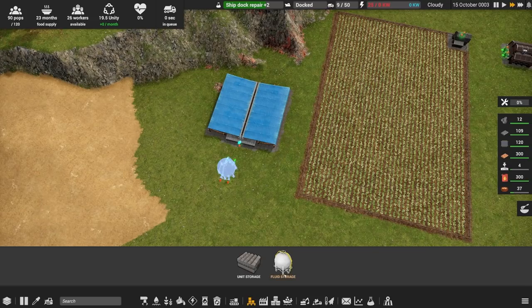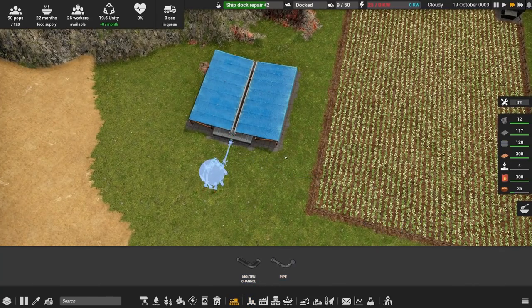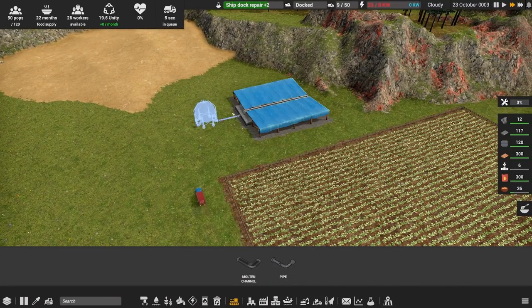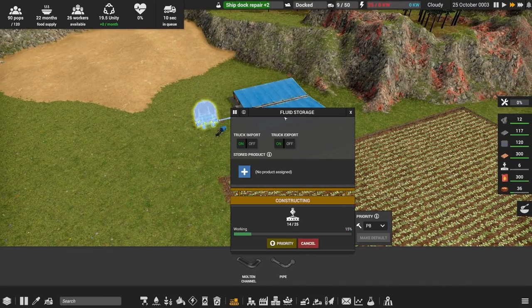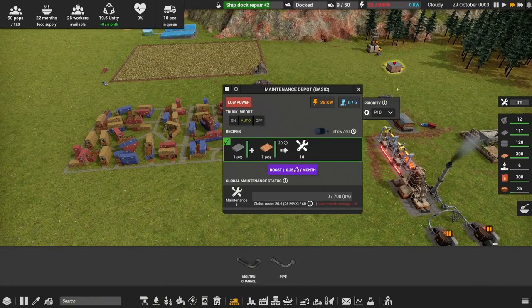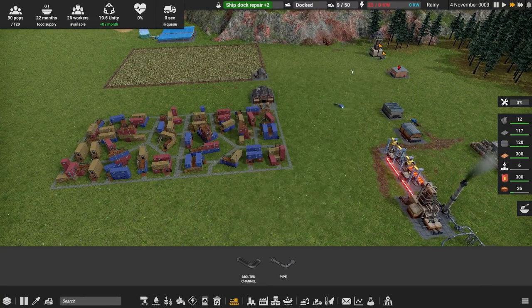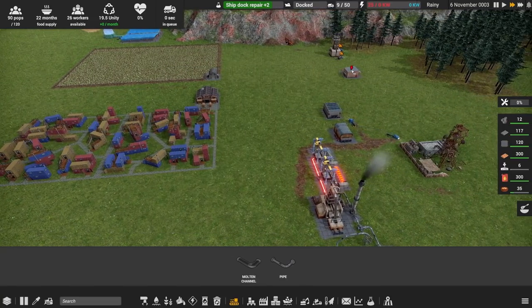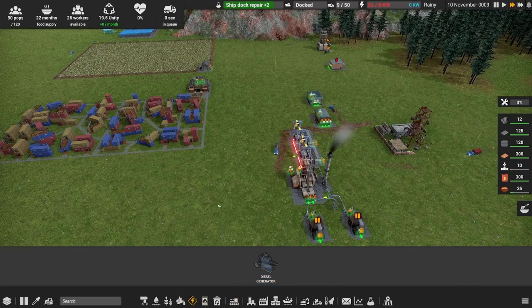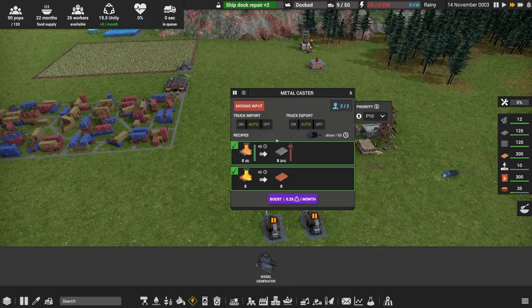Let's get some fluid storage over here. There we go. Nice. How much food have we got? 35 food. That's pretty decent. We might not have the construction components for a wee while, but that's okay. Right, how are we doing maintenance-wise? We're still doing okay maintenance-wise. We're still above 100%. We do need to get power set up, diesel generator. I don't really want to or need to do anything with diesel.